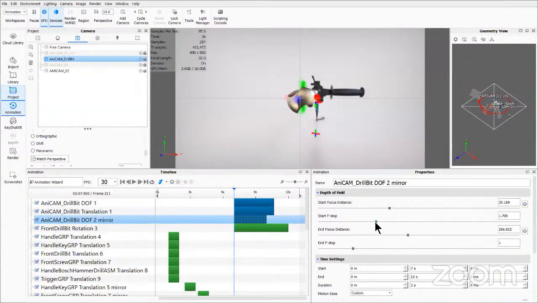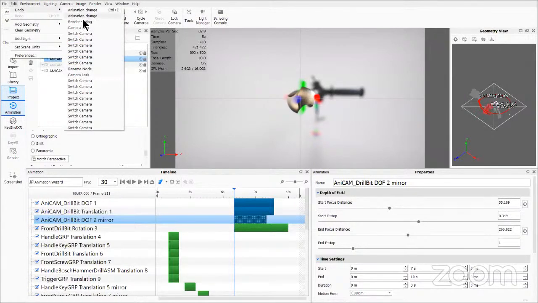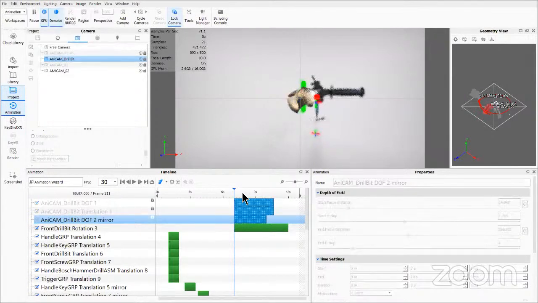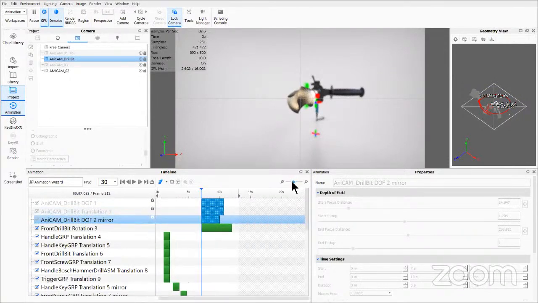You can see how it's set there, but then I would go and maybe adjust the f-stop to find the blur that I was looking for. Let me undo that. So then I would go, and I've got the mirror set up here.